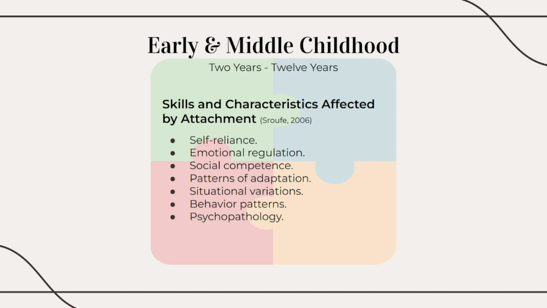It was found that children with insecure attachment patterns during infancy had more difficulties in becoming self-reliant, struggled with emotional regulation in the form of aggression and frustration, and had lesser degrees of social competence, which caused them to struggle with maintaining friendships. Children with insecure attachment patterns also had difficulties in adapting to different social situations and were frequently rigid, either depending on teachers and counselors for comfort and emotional expression in the case of anxious resistant children, or acting as more of an observer than a participant in activities in the case of anxious avoidant children.